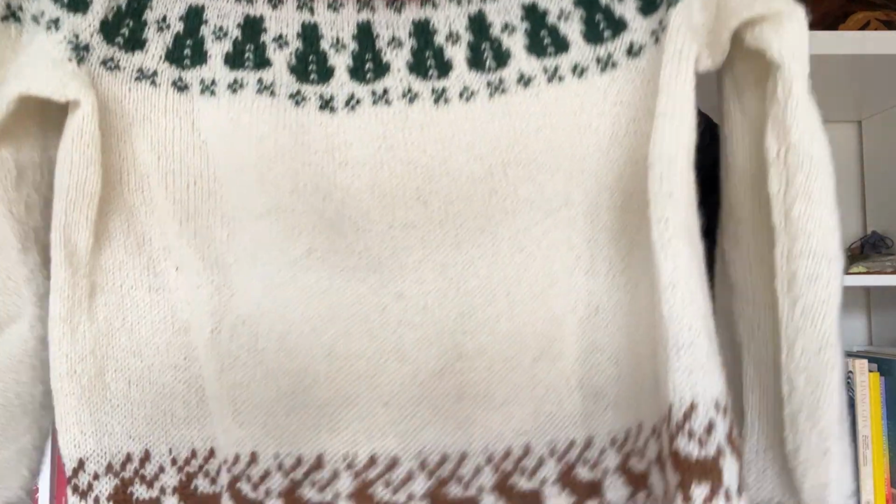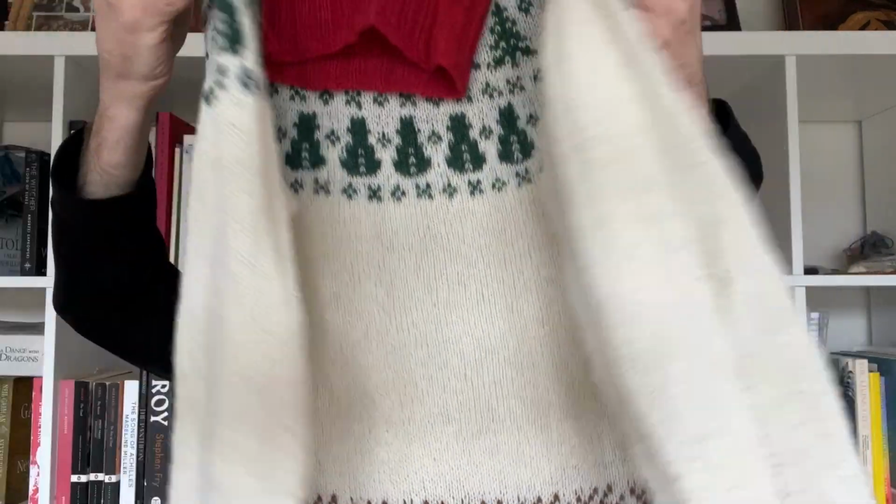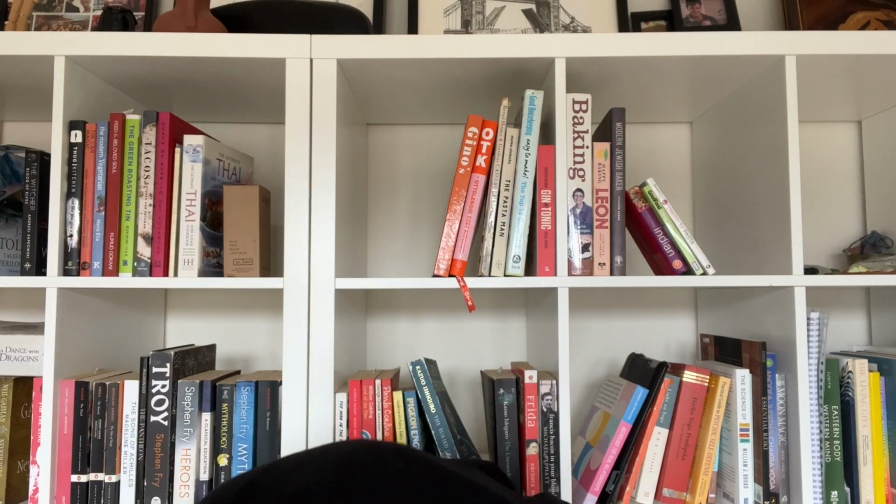The recipe she gives is super easy to work with, and I just think it looks, I don't know, I'm into it. I would highly recommend this. I don't know if I said it's a unisex pattern, but yeah, you can make it to fit anything. It comes in a big range of sizes, and that's my festive yoke sweater. I have to turn the page.